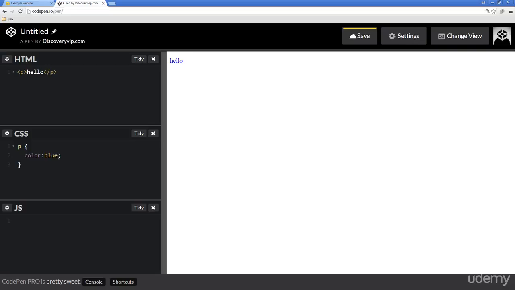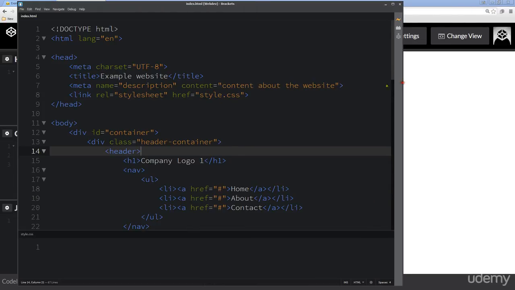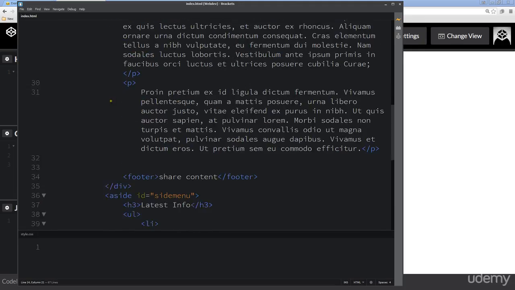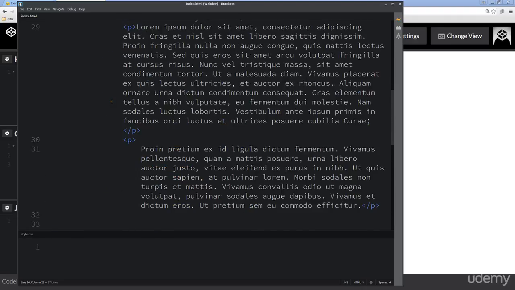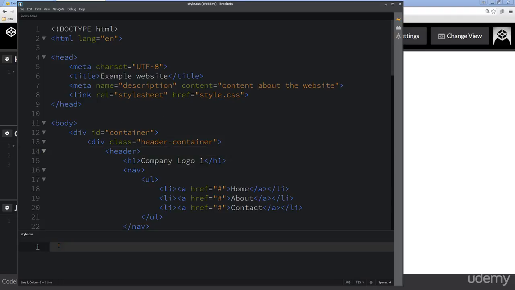The other editor that we're going to be using is called Brackets. This is an open source Adobe editor, and this is going to be a really effective editor. It's got predefined coding built right into it. If you do want to add in some styling or some CSS, it does have some really powerful capabilities. We're going to be walking you through CSS and showing you how to do that and apply it within Brackets. I've got that typical web page here.